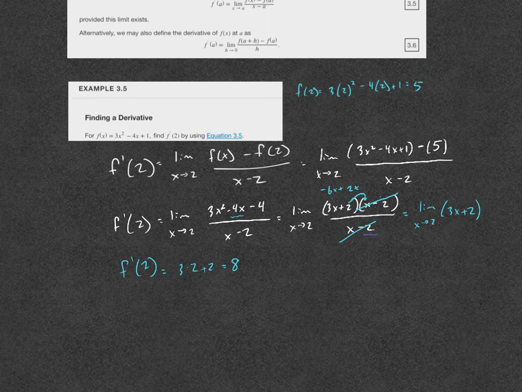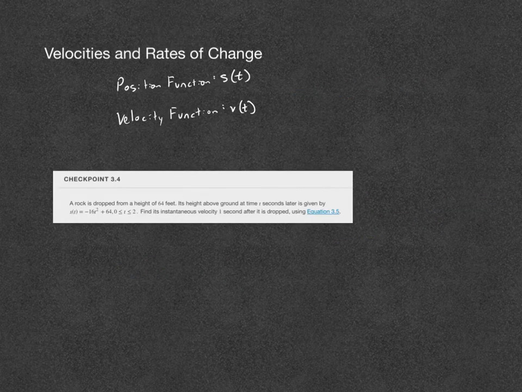Derivative, slope, use them interchangeably. Interchangeably? I think that's a word. It might not be, but it's okay. The derivative is the slope of the tangent line at the point. So 8 in this problem is a slope. So now we go back to the topic of position and velocity, and we already talked about average velocity. Well, what about instantaneous velocity? That is the slope at that exact moment in time. It is the rate of change at that exact moment in time.